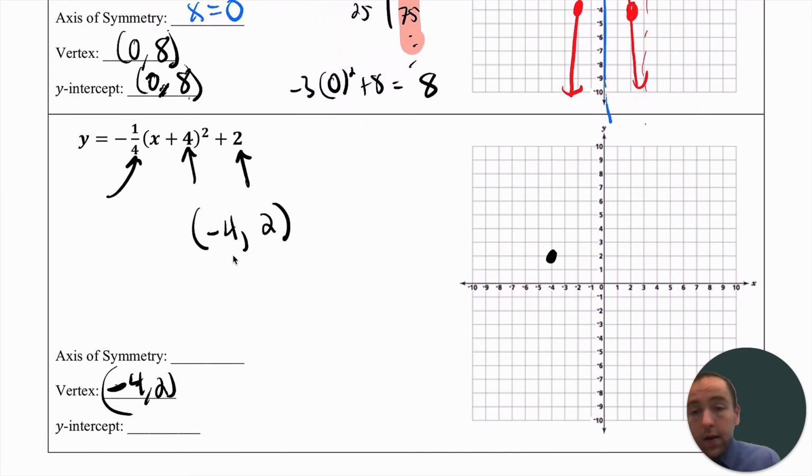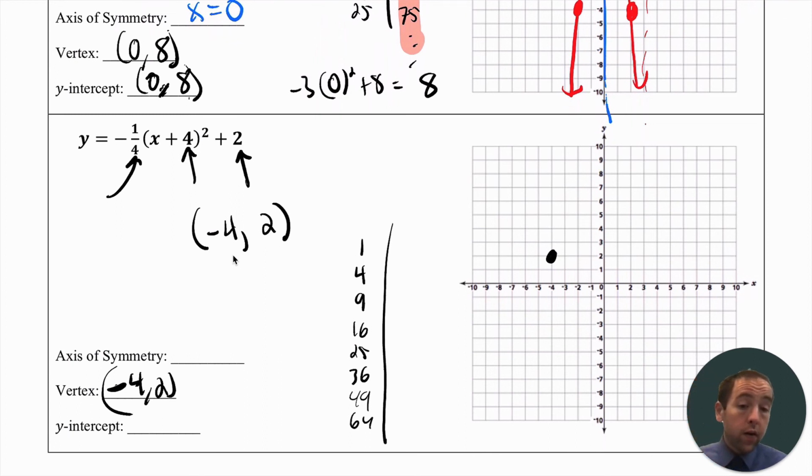Now what will happen here is we actually have an example where there's a compression going on right here, and also it's negative, so the parabola is going to face upside down. So instead of going 1, 4, 9, 16, 25, 36, 49, 64, etc., because of this compression factor of 1/4, you want to go 1/4 as far as all of these numbers. 1/4 of 1 is 1/4, 1/4 of 4 is 1. 1/4 of 9 is 9/4, which is really like 2.25. And you get 4. This ends up being 6.25, 9, etc.